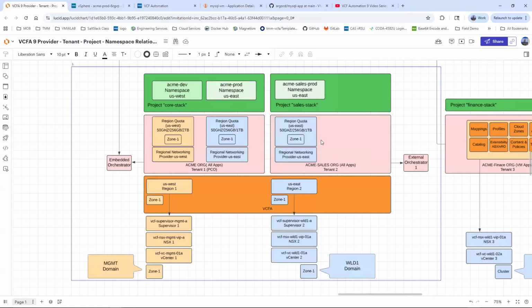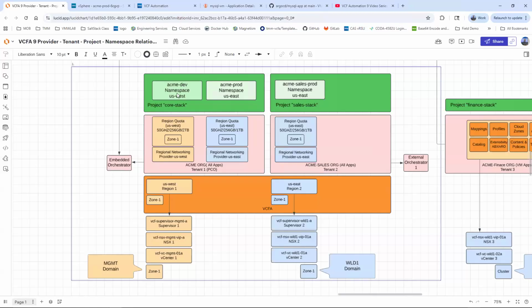Now, within these organizations, you saw Vincent on the last slide mention namespaces. Think of namespaces as just resource pools that we deploy infrastructure into, if you're looking at this from a vCenter perspective. So we create projects, and these projects allow us to map users to resources. In this project, we've created two namespaces, or two resource pools.